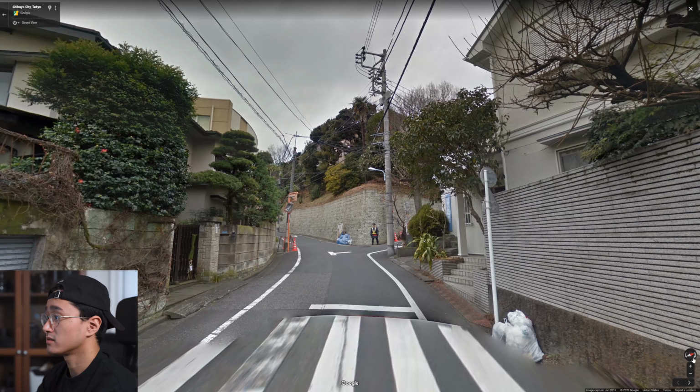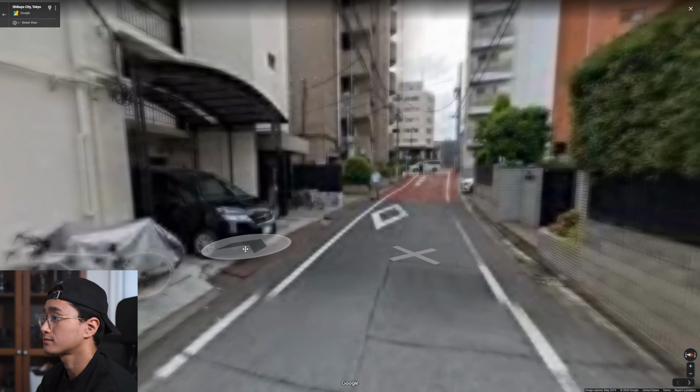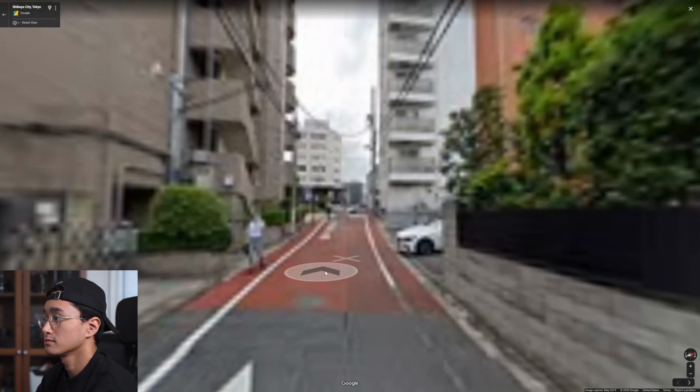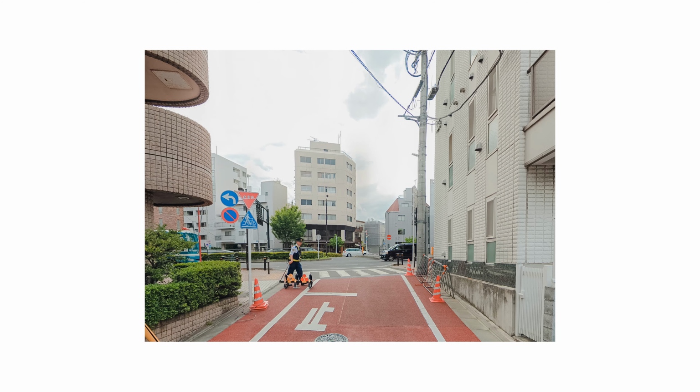Oh, this little guy here. Snap a shot of him. Nice. All right, we're on the main road now, so I think this can lead us deeper into the heart of the city, which is where I want to go to.